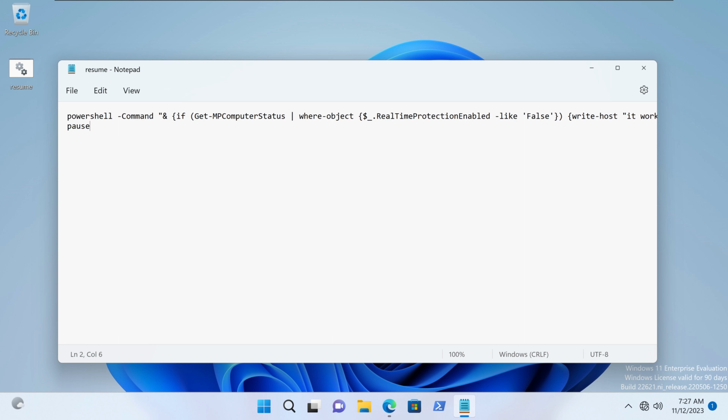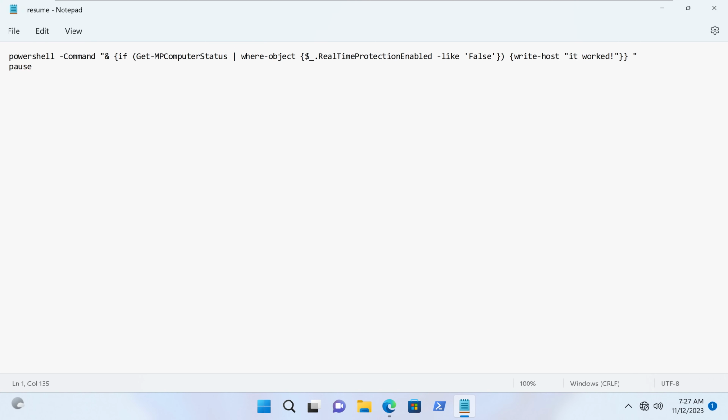Right. So now we have our proof of concept, but now let's go ahead and turn this into something we can actually use. In other words, let's change this from simply outputting and telling us that it worked. Let's go ahead and change this part so that it downloads the malicious payload from a web server and then executes it.